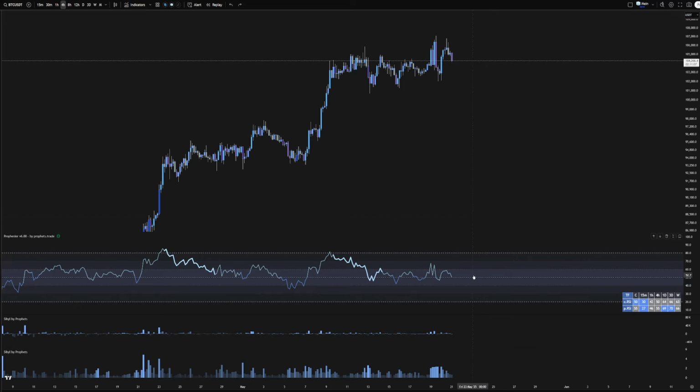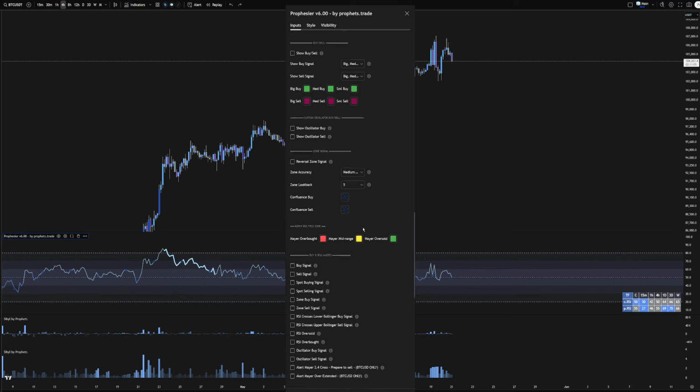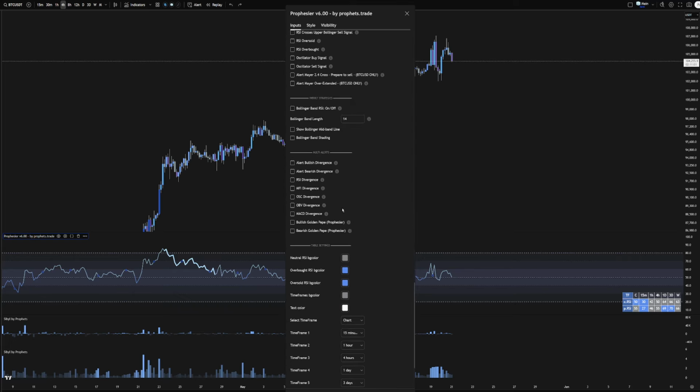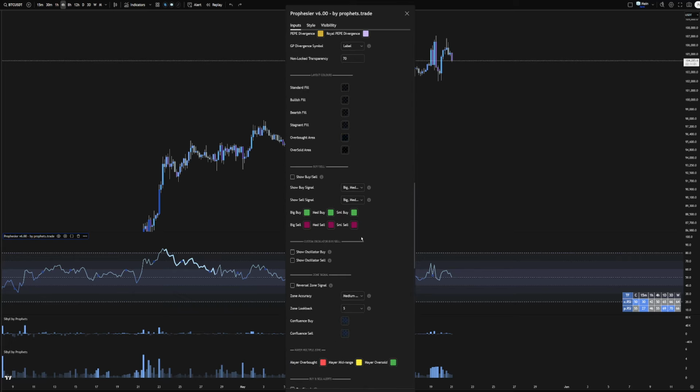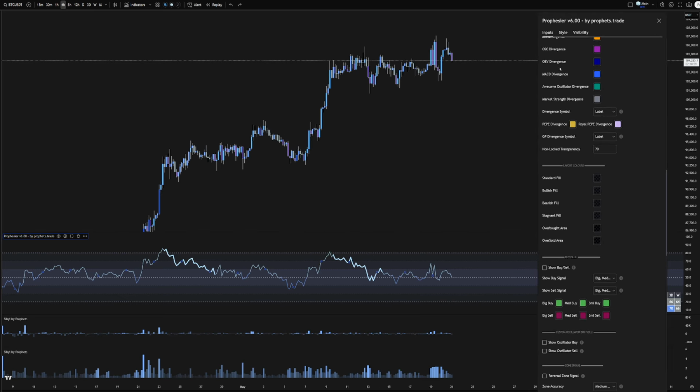So if we go back into the indicator and go to the settings for that, down the bottom here, where is it? Here. That's going to be referred to as the stagnant fill, right? So if we go and max it up a wee bit, we're going to see this middle area here pop. We'll just take a second to load, but we should see this pop.